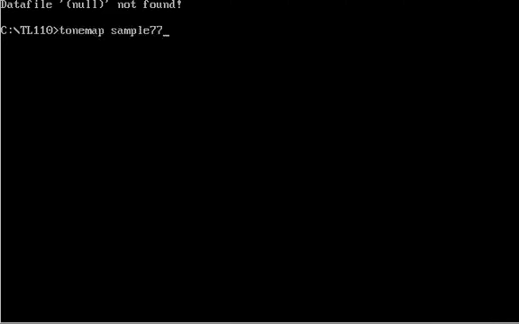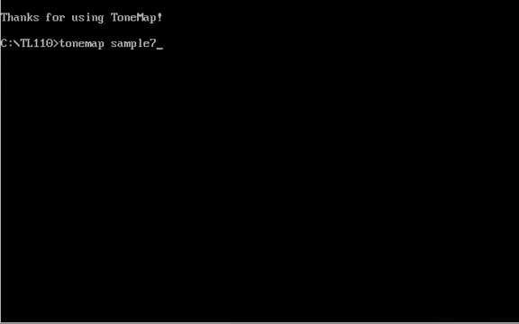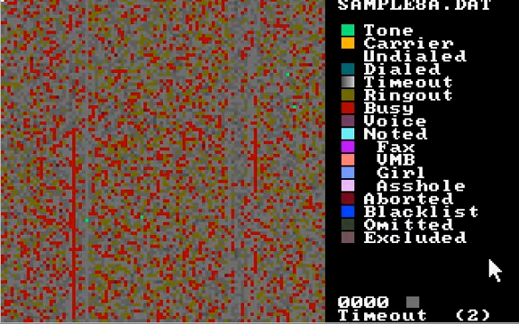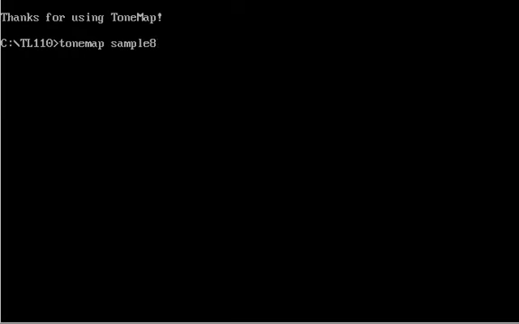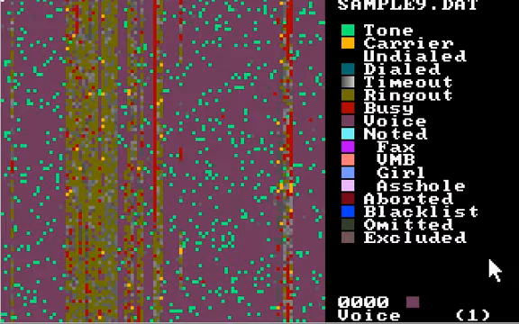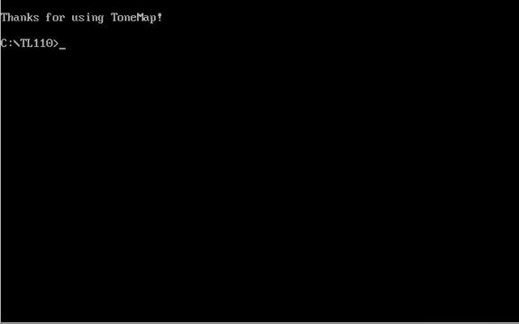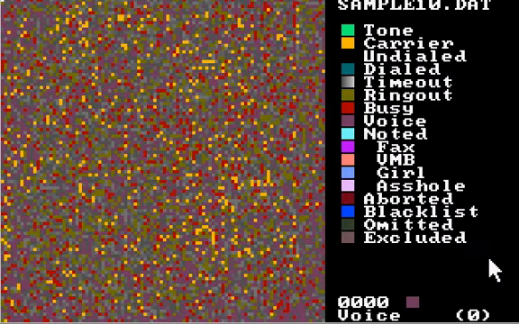Sample 7, more striping. There's no sample 8. Instead, there's 8A and 8B. This is a lot of ring outs. Interesting sort of checkerboard. Notice the checkerboarding pattern on the right between voice answers and ring outs. That's interesting. I think there's some significance there. Sample 9: a heck of a lot of tones here. I wonder if those are loops. This might be a prefix that the telco is using for loops or something like that. Sample 10: a lot of carriers here.